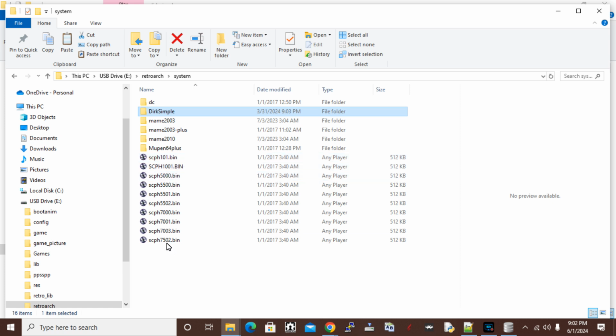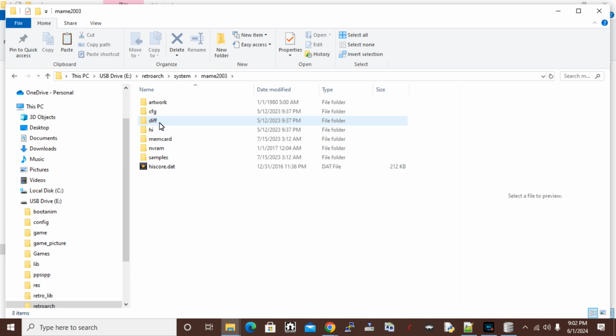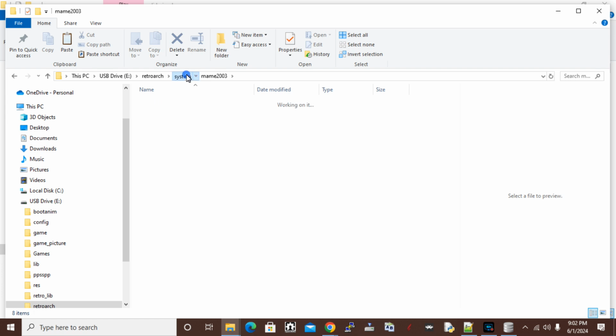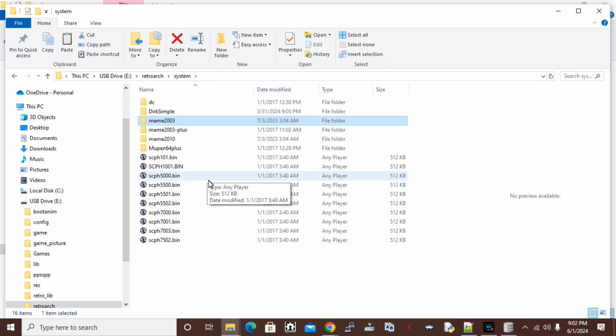Like these ones are all the PlayStation BIOSes. And for MAME, here's MAME 2003. Here's where you find the artwork, high score, and VRAM files. All the additional files that your specific core needs to run, you would put in the RetroArch system folder.